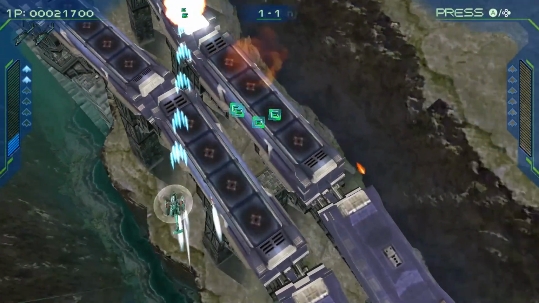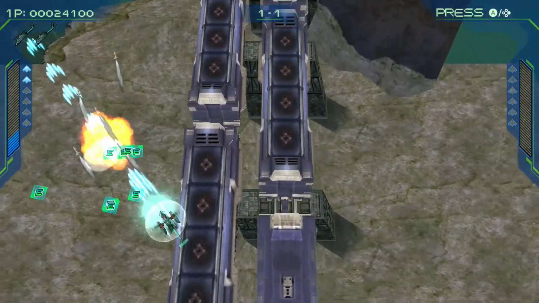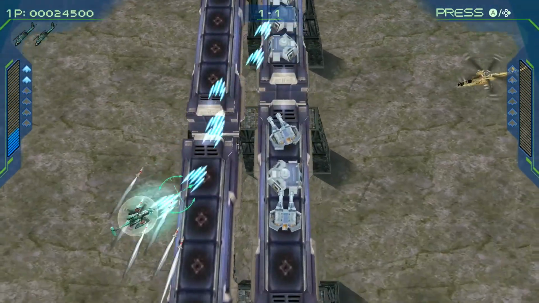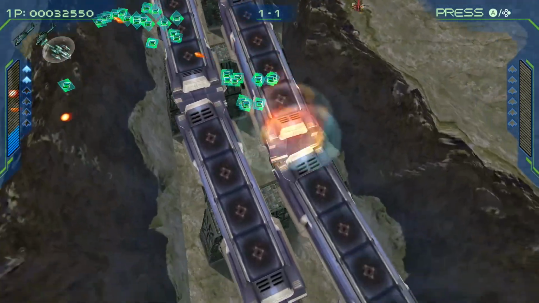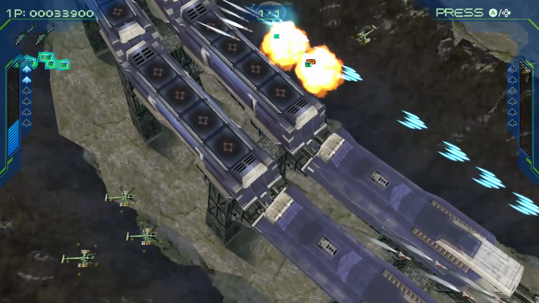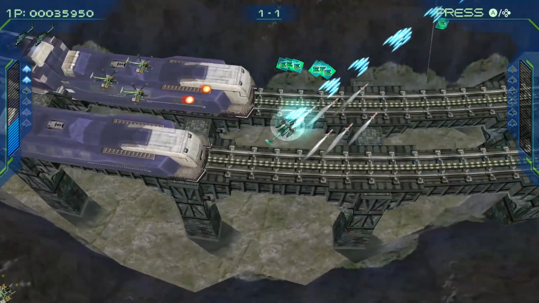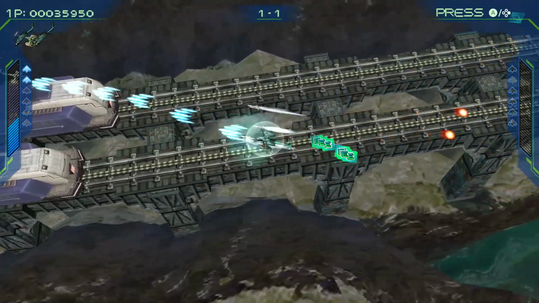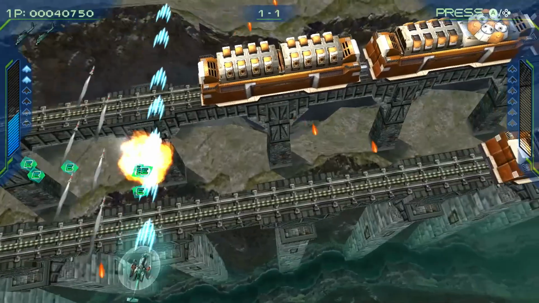Zero Gunner 2 was originally a game for the arcades and the almighty Sega Dreamcast in Japan. And it's a bit of an obscure one at that. I don't hear many fans in the Dreamcast community talking about this title, but it's a shame because this is a really good one. And it's a really expensive one on the Dreamcast, but thankfully, it's here digitally on the Nintendo Switch. And it's a really good shooting game.